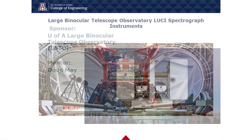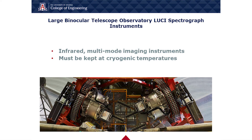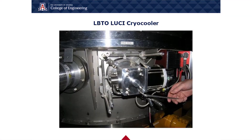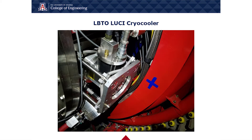Just a little bit of background. The U of A Large Binocular Telescope Observatory's Lucy Spectrographs are infrared multi-mode imaging instruments that must operate at cryogenic temperatures. To reach these temperatures, the Lucy Spectrographs utilize cryocoolers that produce vibration disturbances causing degraded performance of the telescope's sensitive optical instruments. These cryocoolers are mounted with a vibration mitigation system that partially reduces the impact of the frequencies produced by the cryocoolers. This system is a passive spring vibration isolation system composed of a spring arrangement that suspends the cryocooler, which is partially in a vacuum environment.